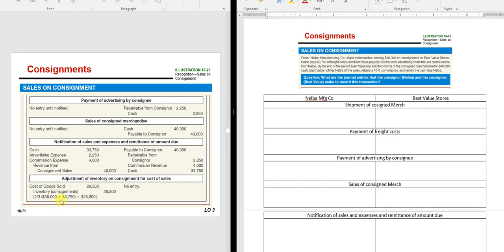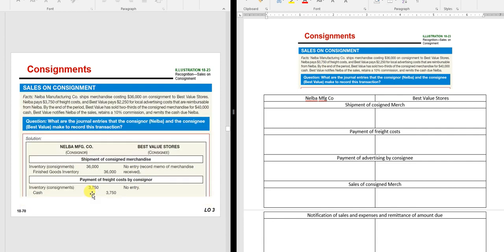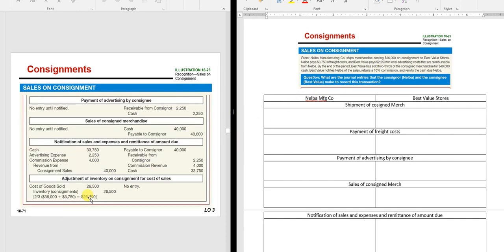Okay, and then, so I've got my revenue entry, and now I need my cost of goods sold inventory entry. So back over here, it says the cost of the sales was $36,000. And they sold 2/3 of it. So I have $36,000 plus the $37.50 of freight costs that I'm going to add to the cost of the inventory, and I'll take it out of cost of goods sold. Another thing you could have done is back here, made a T account of inventory and put $36,000 in it, $37.50 in it, and then total it up. So we have $39,750 in our inventory, and taken 2/3 of the $39,750 that's in our inventory.